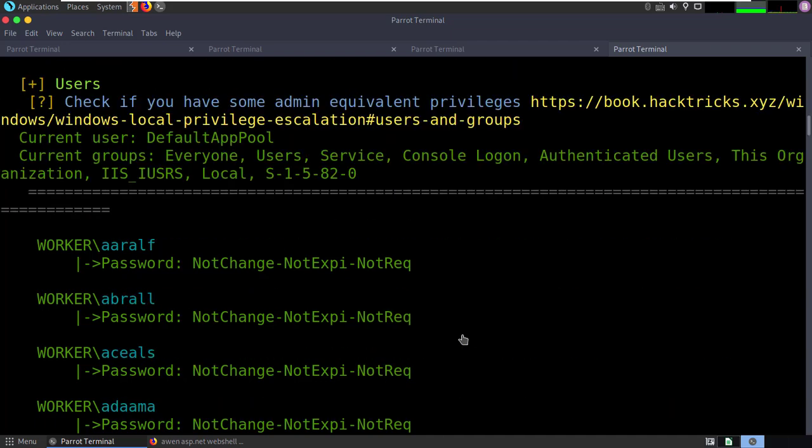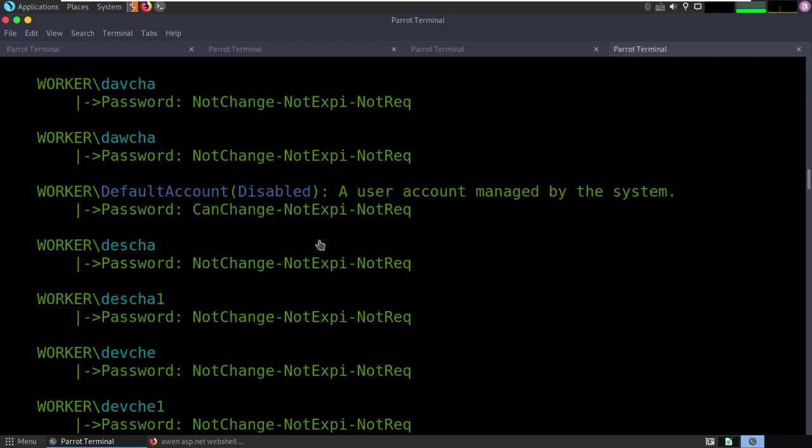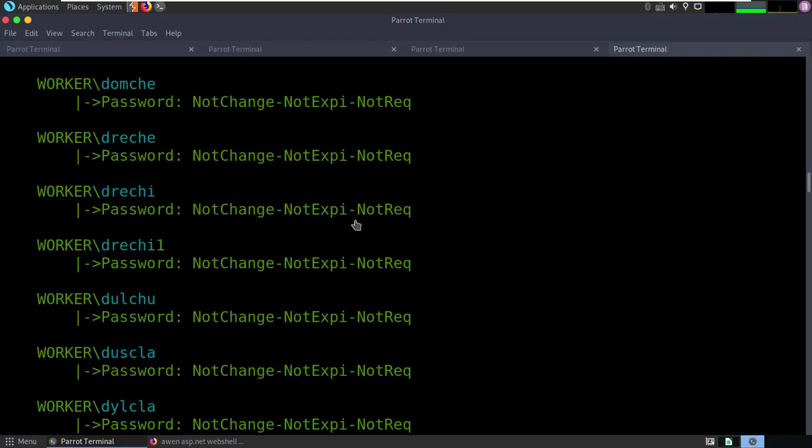Oh, and this is where it goes through and pulls down all the users. And there are a lot of users on this box, a ton. So part of the game was to try and figure out if any of these had special privileges or had access. And when I ran the box the first time, I actually came up with a script, just a for loop, that would loop through different ways to get into the box, different services, and provide it information.